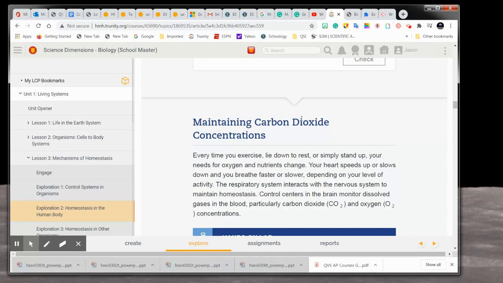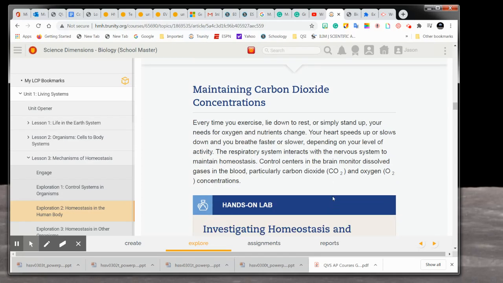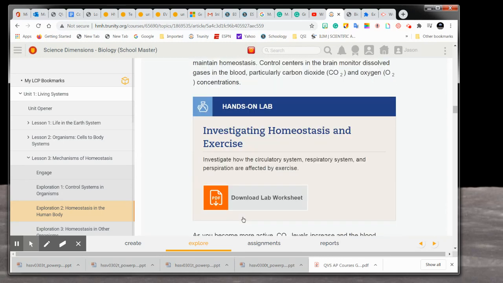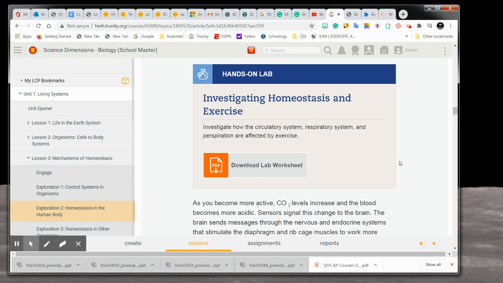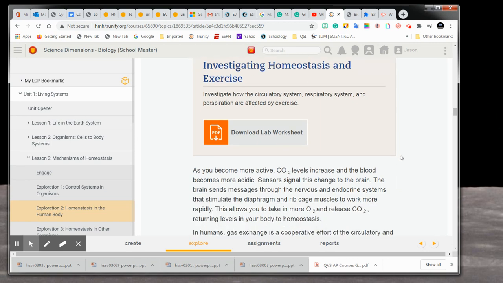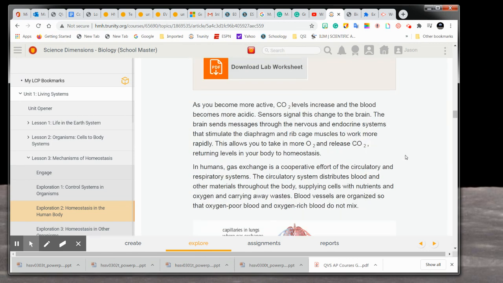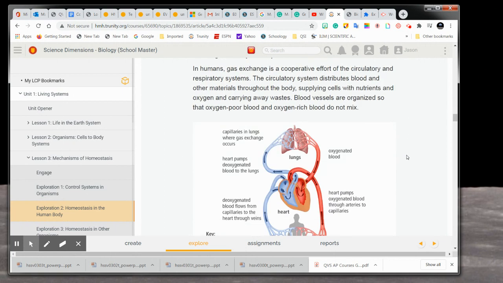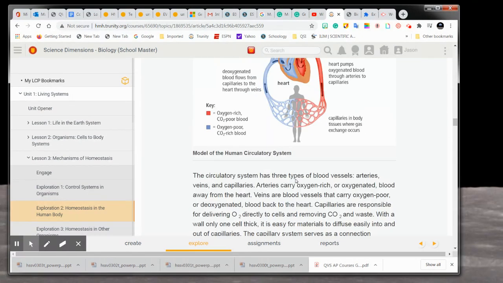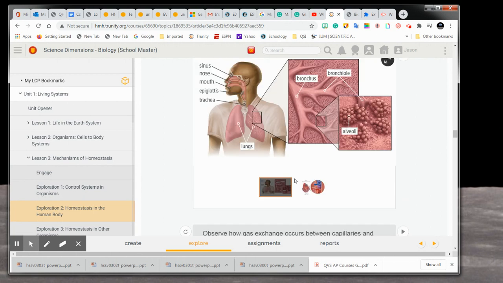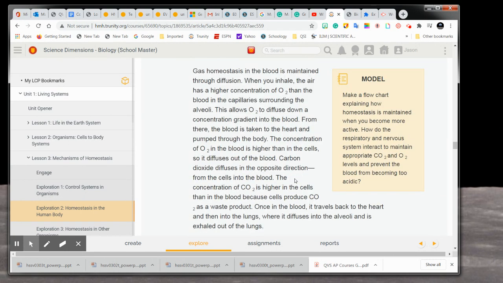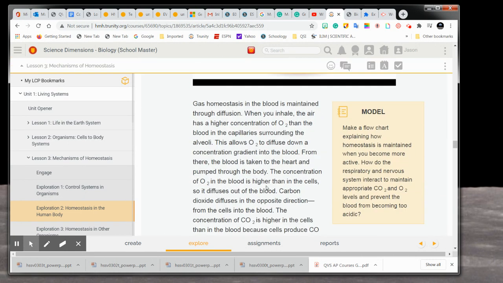You can read through here with the carbon dioxide concentrations too. This is another one. If we were in school, we would actually do a variation of this lab and detect the concentration levels of carbon dioxide after exercise. But for now, this should be a review. We went over this a couple times last year, I think, in life science, and you guys can read back over here. Okay. So let me scroll down here, because this is pretty much all review.